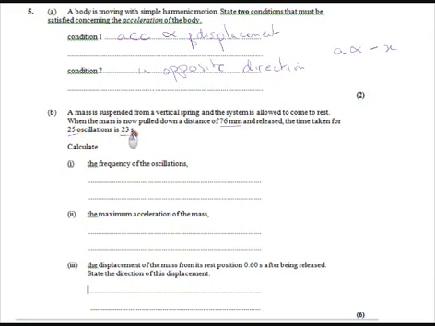Then we've got a specific example of SHM: a mass suspended on a vertical spring. The system is allowed to come to rest, then you pull it down by 76 millimeters and release it. The time taken for 25 oscillations is 23 seconds. First step is to work out the frequency - well, it's easier probably to work out the period. The period is the time taken, 23 seconds, divided by the number of oscillations that took that time. But we know that f equals 1 over T, so that's the inverse of that: 25 over 23, which is 1.09 hertz.